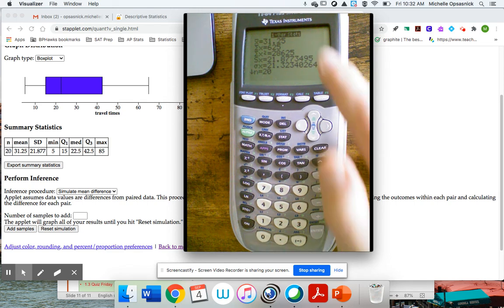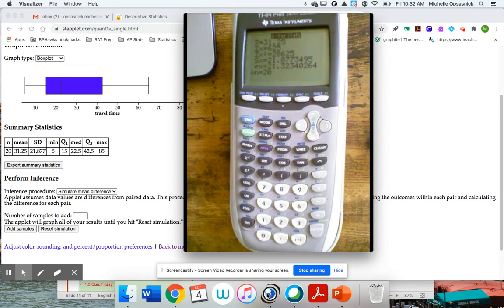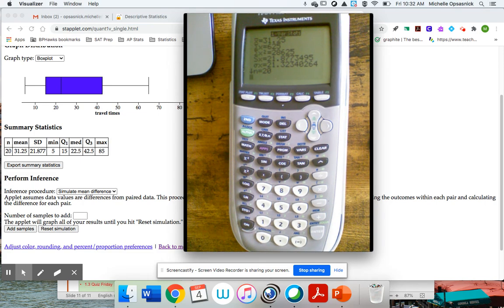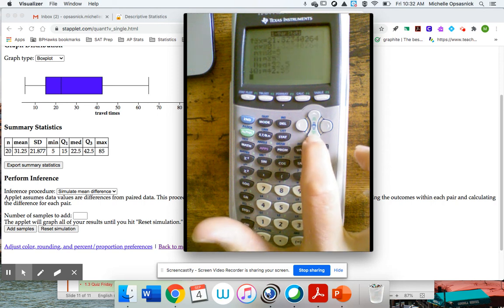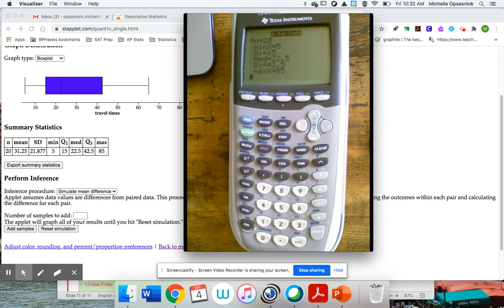And so then we see the mean there like we saw yesterday. And then if you look, the 4th item down is that Sx, which is our standard deviation. So that's that 21.9 minutes roughly. If I scroll down to where I saw my quartiles and median yesterday, you can see I have the complete 5-number summary. So I have the min and the max there as well.